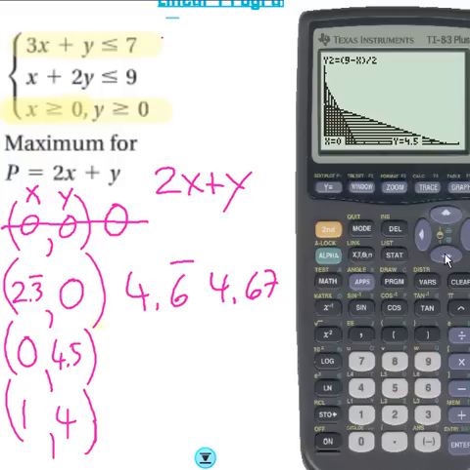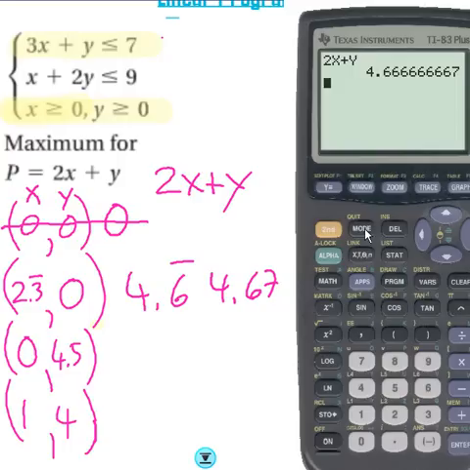Now the calculator remembers this function or this expression that you just had in, and you can bring it back by hitting second and enter. It brings back the same one. Hit enter to execute that, and 4.5. Well, of course, right? Because I was just adding y, I didn't multiply it at all. So this one is 4.5, which means since 4.5 is less than 4.6, it's out, right? 4.5 is not the maximum.